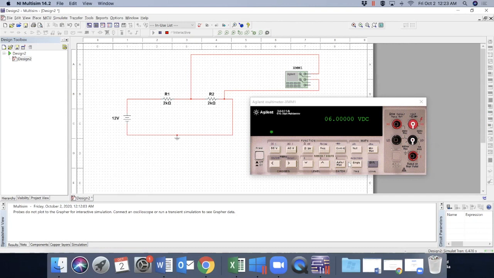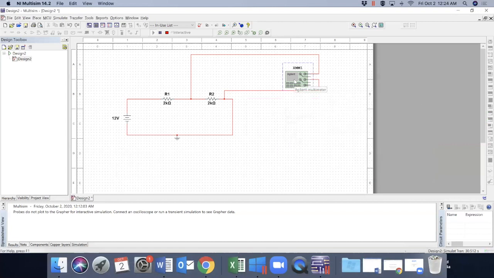Okay, so we got how to measure voltage. If we want to measure current using this meter, we need to break this circuit again here and do the same thing. But this is probably not the best one, particularly when we have so many elements in a circuit. You cannot place this many big meters in the circuit. So let's find a realistic one, and I'd like to delete this.